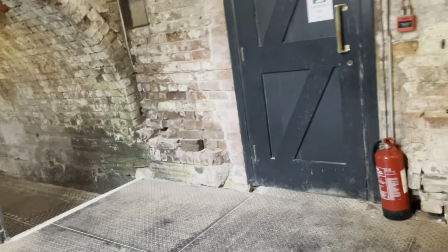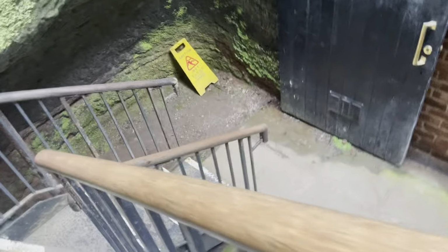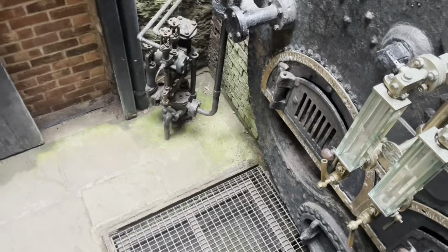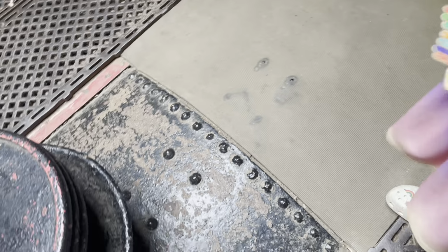And then this is on top of the boiler, so down there with the little wheel-looking things, what I'm showing you now is actually the boiler. And once you go to the other side, I'll show you in a second, it's what I was on about before, where you could actually shovel the coal in the front. So that was another door to a different room, and I'm assuming that was access to get into that coal area, because you wouldn't want to be walking on top of that boiler while it's going ten million miles to the dozen with heat and everything else. Because let me tell you something, if that went up, you probably wouldn't be alive anymore.